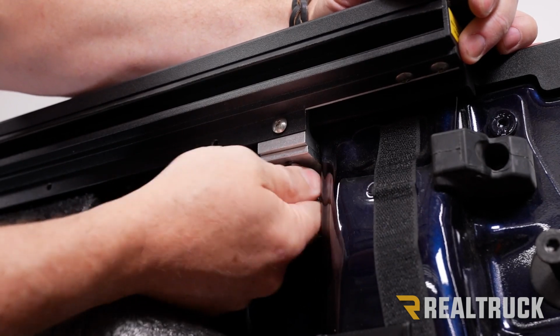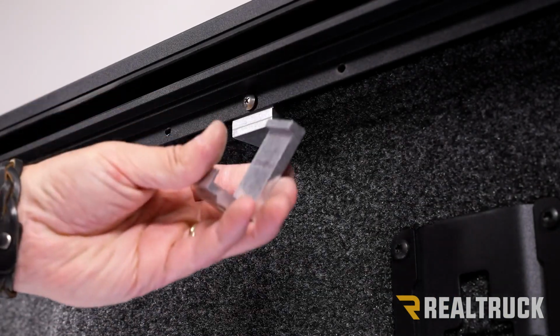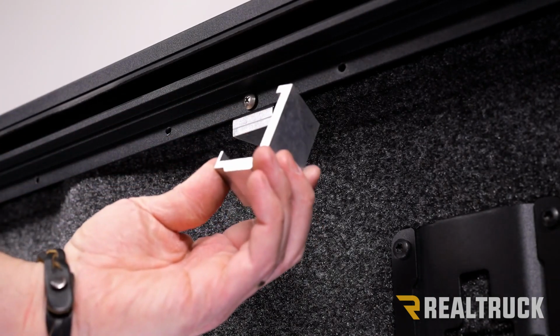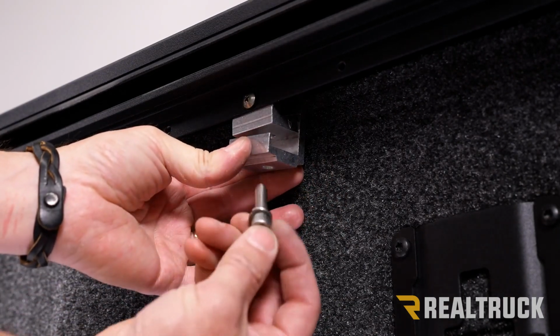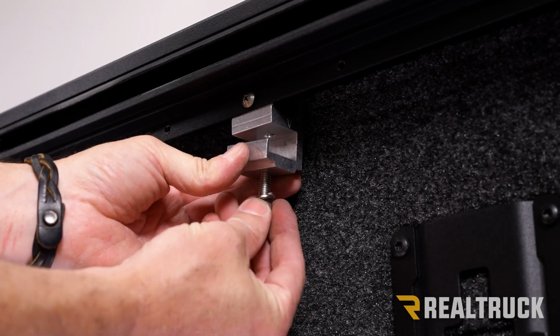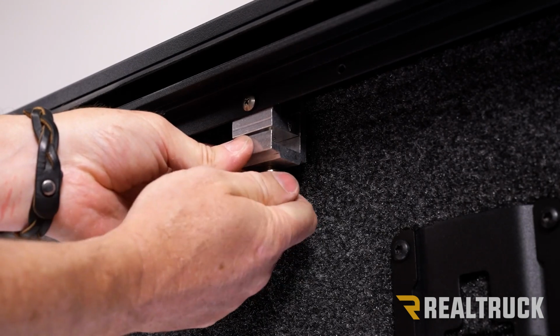All right, once we've got that in there, just get it finger tight for right now. Now we're going to go ahead and attach our clamp halves to the middle and front clamp locations. This is our clamp half that is lower. We're going to slide that up into place. We've got our longer Allen head bolts with lock washers going to go up through and then thread into that. Also put that in just finger tight for right now.